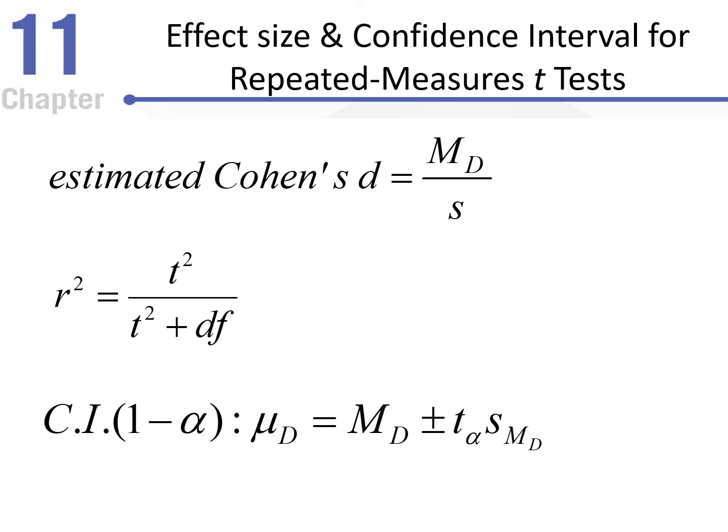And also you can calculate the confidence interval. So if you want a 95% confidence interval, then you need the mean of the difference scores plus or minus the two-tailed 0.05 critical value for t. So for a 95% confidence interval, I want a 0.05 two-tailed critical value of t times the standard error of the difference scores, s sub M sub D. You've calculated that for the t-test. Then you just add and subtract that product from the mean of the difference scores, similar to what you did before with the confidence interval for the single sample.